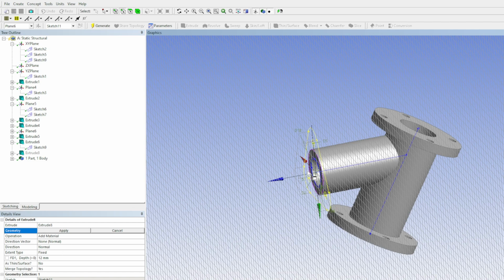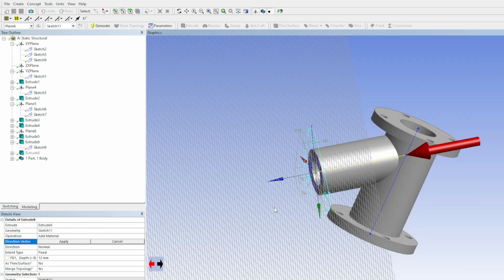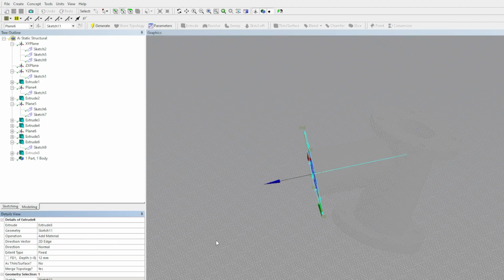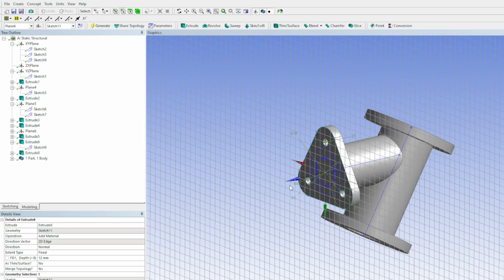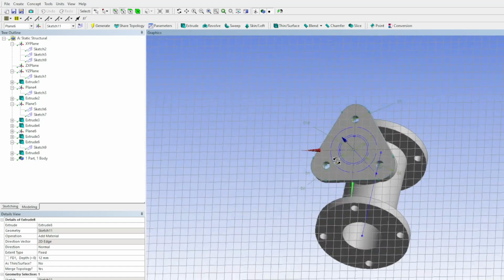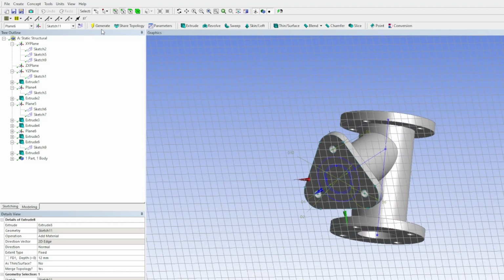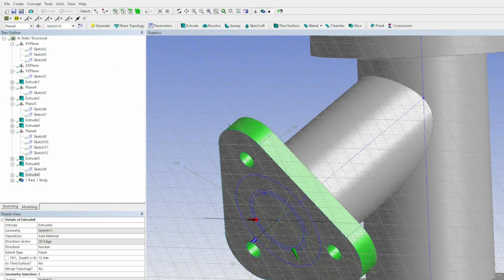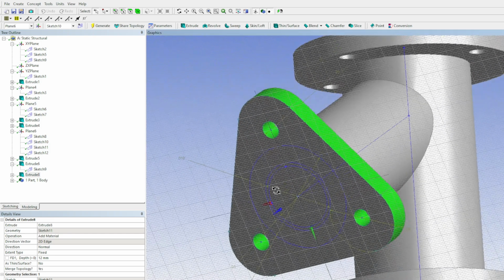Okay, so I realized my mistake. I went back and looking here at the direction vector that I had selected, I had it going the wrong direction. So that's why it was kind of freaking out for a little bit there. But now if I click generate, that looks a little bit better because now we're in line with the plane and we can actually go back and edit this. So now, alright, I went back and looked at some stuff because I realized I made a mistake.